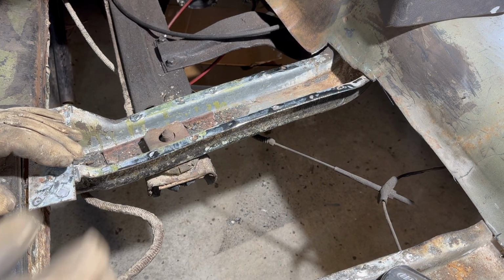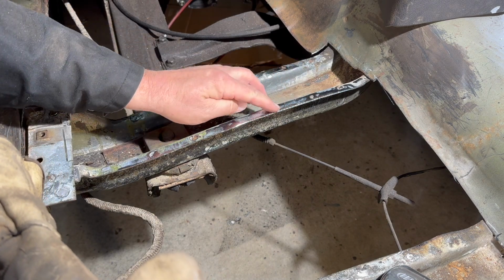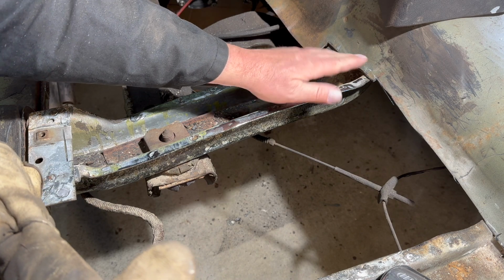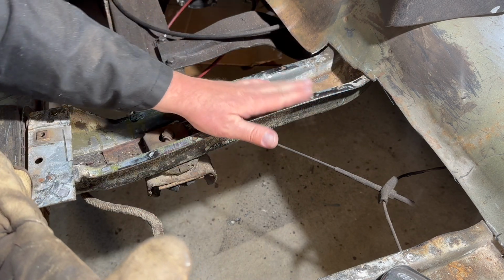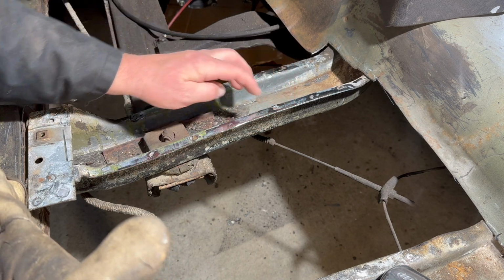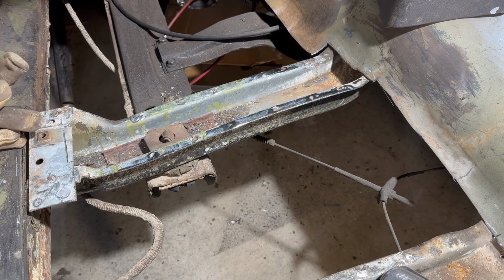So hopefully you get the gist of that. There's divots here where the plug welds were, but we're going to just grind those all flat without thinning this out too much. So we're going to do that through the whole thing, and then we'll come back.